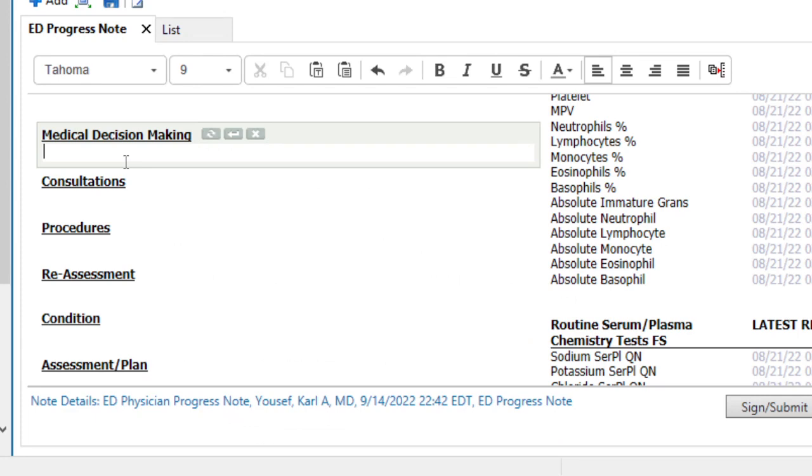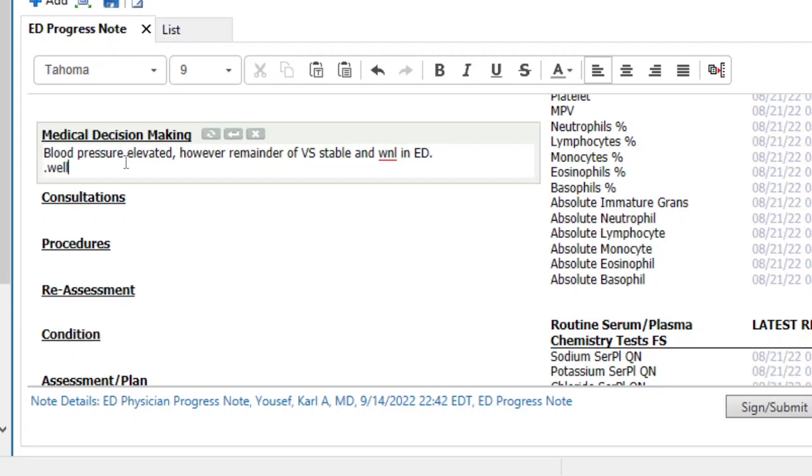All right, so here we are at the MDM, and I want to assume that this patient had some chest pain. Well, let's go through it. The patient came in and he had a little bit of elevated blood pressure. I have a macro that will include that. So my first part of my MDM is always a recap of how the patient presented. So maybe he presented with some elevated blood pressure, however, the rest of his vitals were stable. But I also want to indicate that he was well and he was non-toxic appearing and he was afebrile. And that's how he appeared to me. So initially, how did he present? How did he clinically look to me, right? And that's my second line.